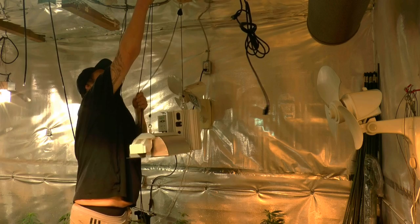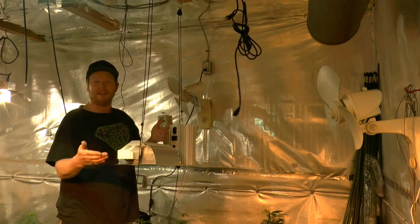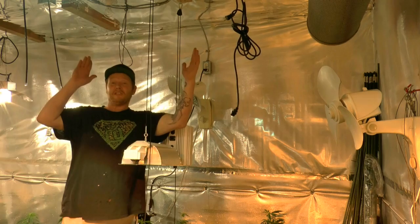Little tips and tricks, I guess, being able to work in your garden when you're having problems. Some people are saying, oh, can you see how I'm working around my disability and how I work things? Well, it's how I make things work, guys. I make life easy. I'm able to bring this down to this level. I'm changing these bulbs to face this way so they work in conjunction with the plasma.